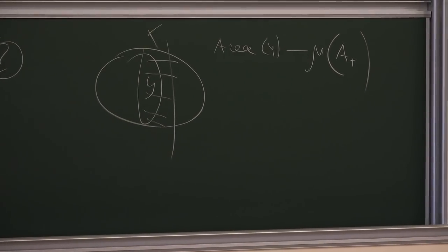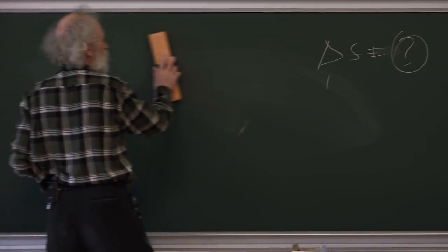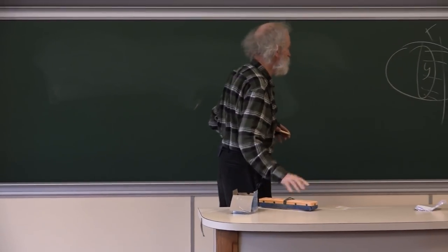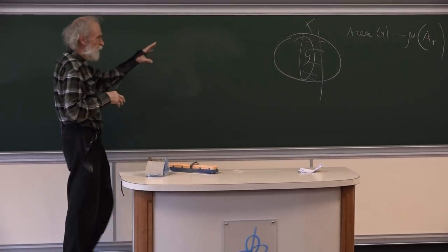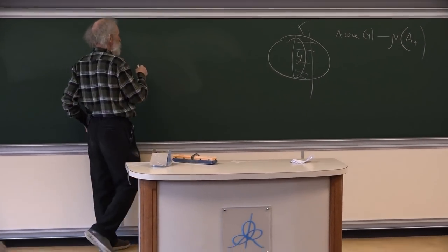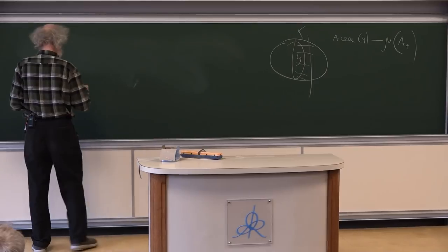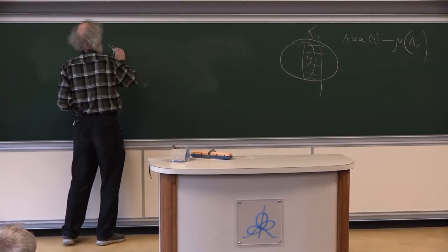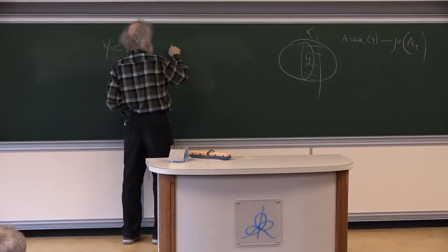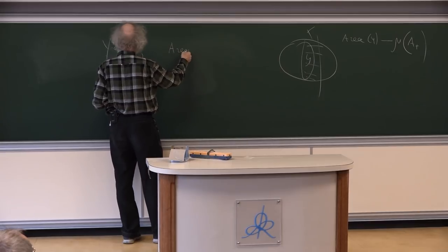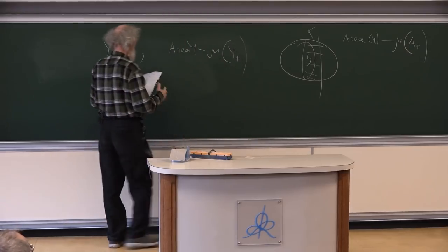And using this, you can do something else. But then you run into the problem of regularity. From the very beginning, it was a big problem. The logical argument is as follows: now I have to look at my paper. When you have this Y in X, and it minimizes this functional, which I call area symbolically, it means the codimension 1 volume of Y minus the measure of what it bounds.